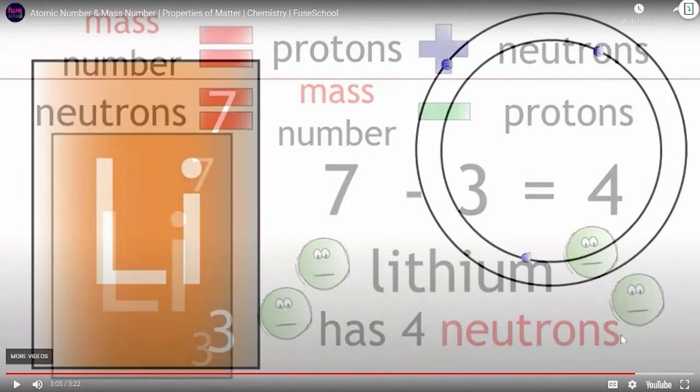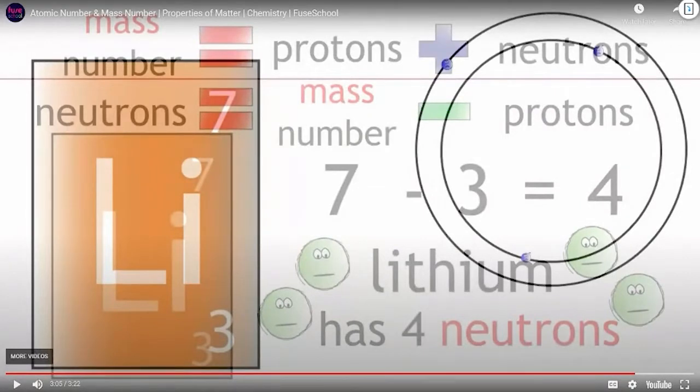So basically, we have mass number, atomic number, neutron, and proton, which is used to identify each atom.